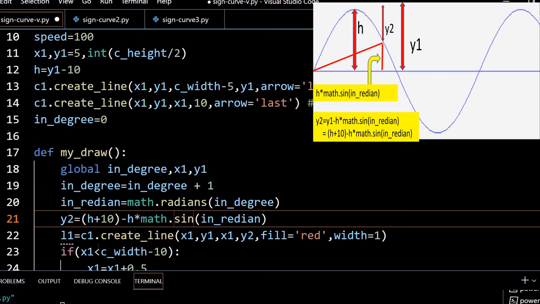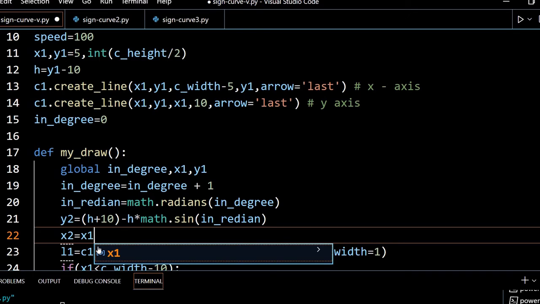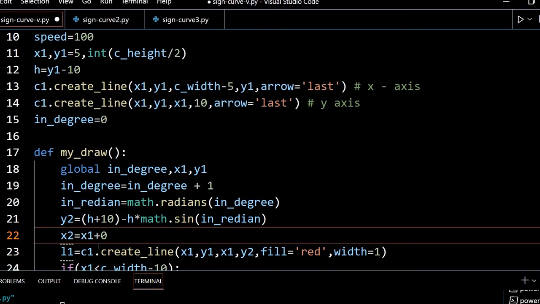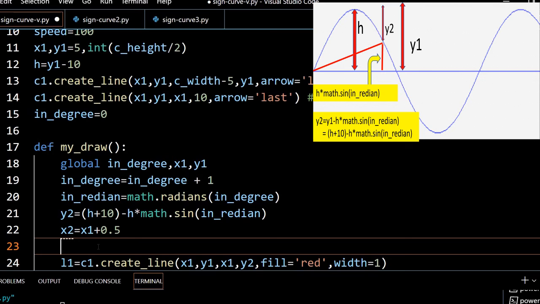Fine, y2 is this value. Now x2 equal to x1 plus 0.5. This is the step we are moving, I told you, you can make it 1 also, but I am making it 0.5.